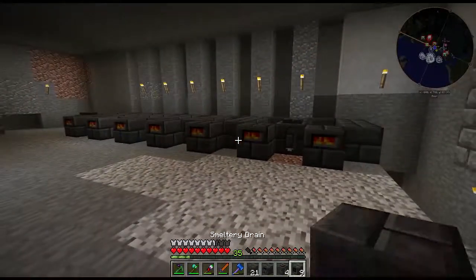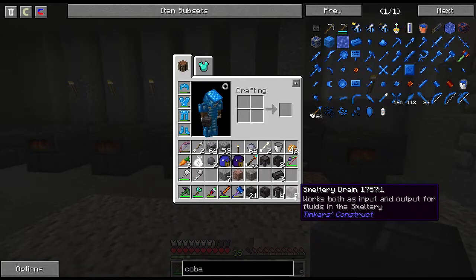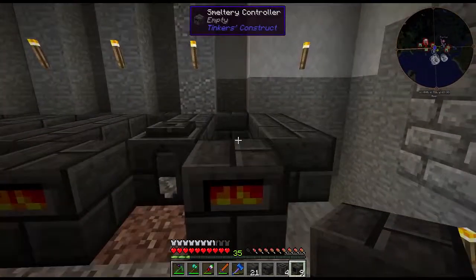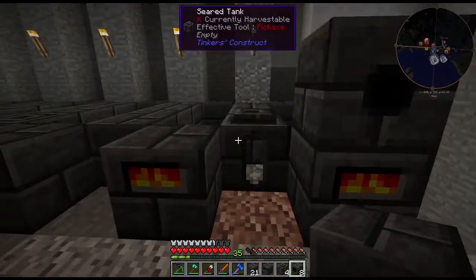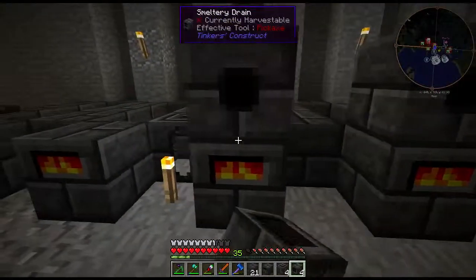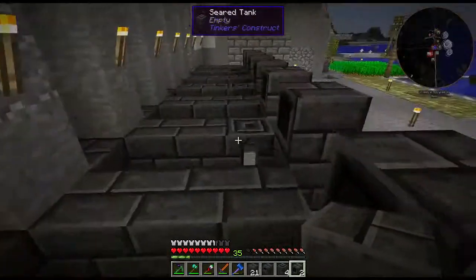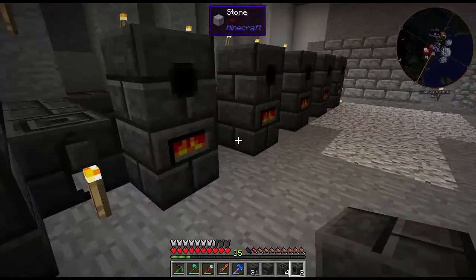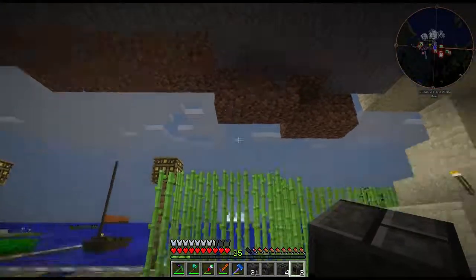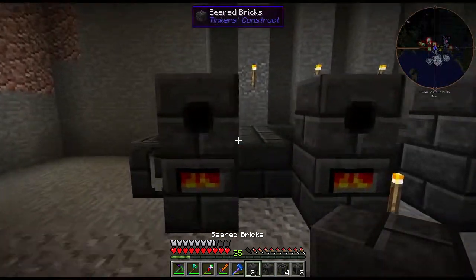Now, the next question that you should be asking is, how are we going to get this stuff out? Well, we can put the smeltery, dunk, dunk, dunk, right on top of this guy. Now you have to hold shift and right click, or else it's going to try and access the thing. But obviously for right now, this doesn't work. Whoa, what was that? We're having memory issues? Nope, we're good. We are good.